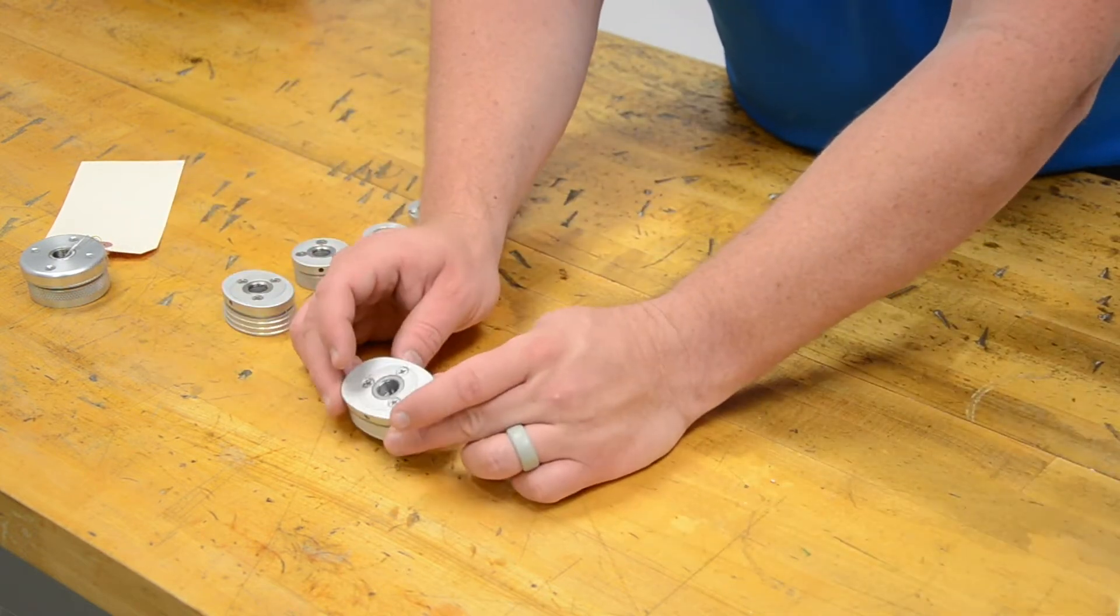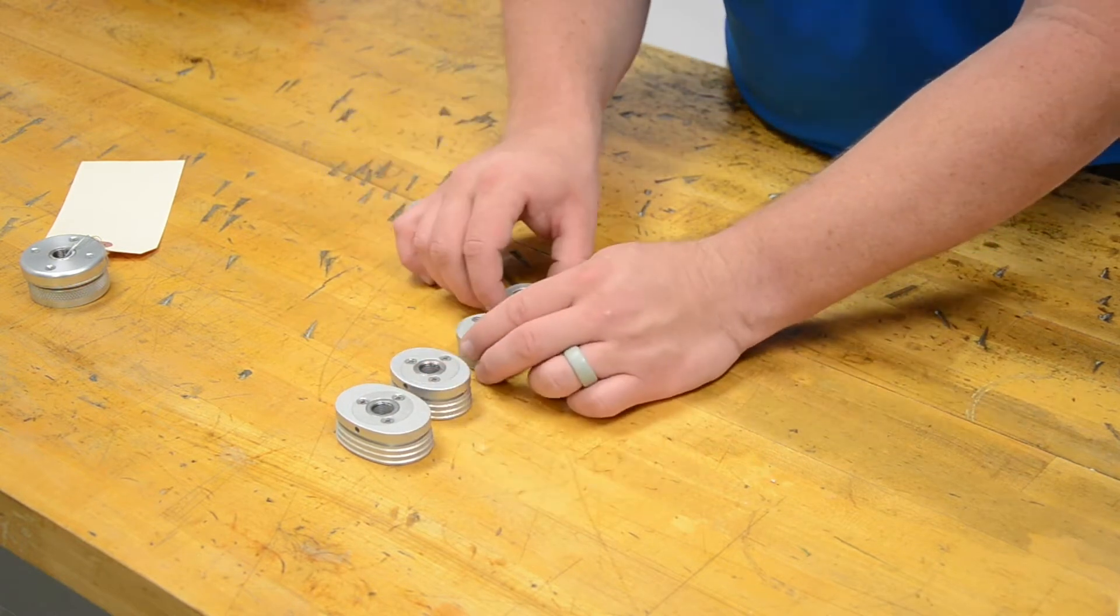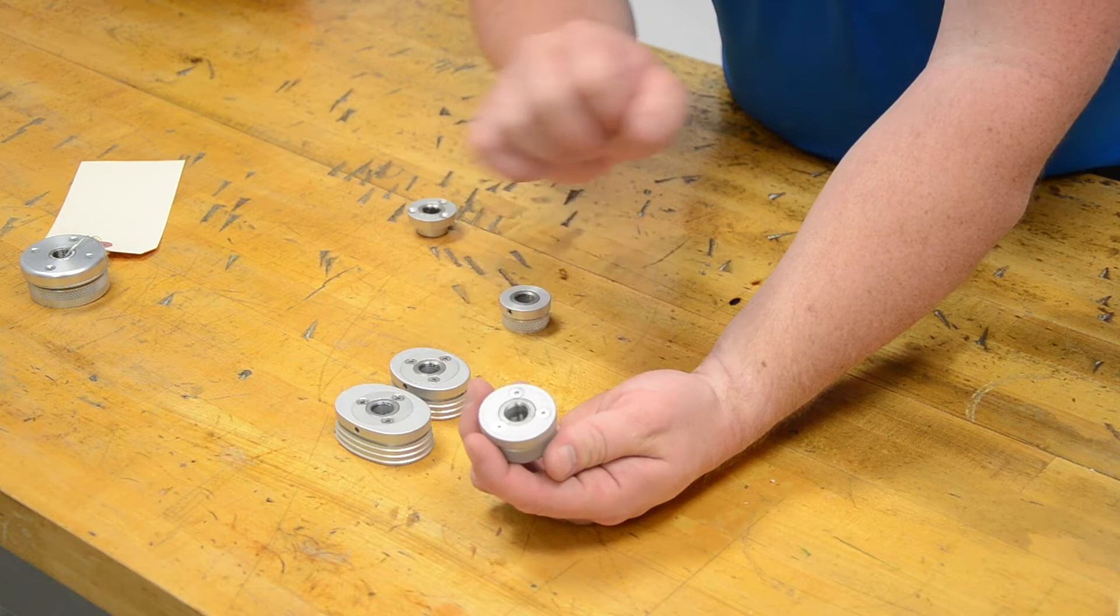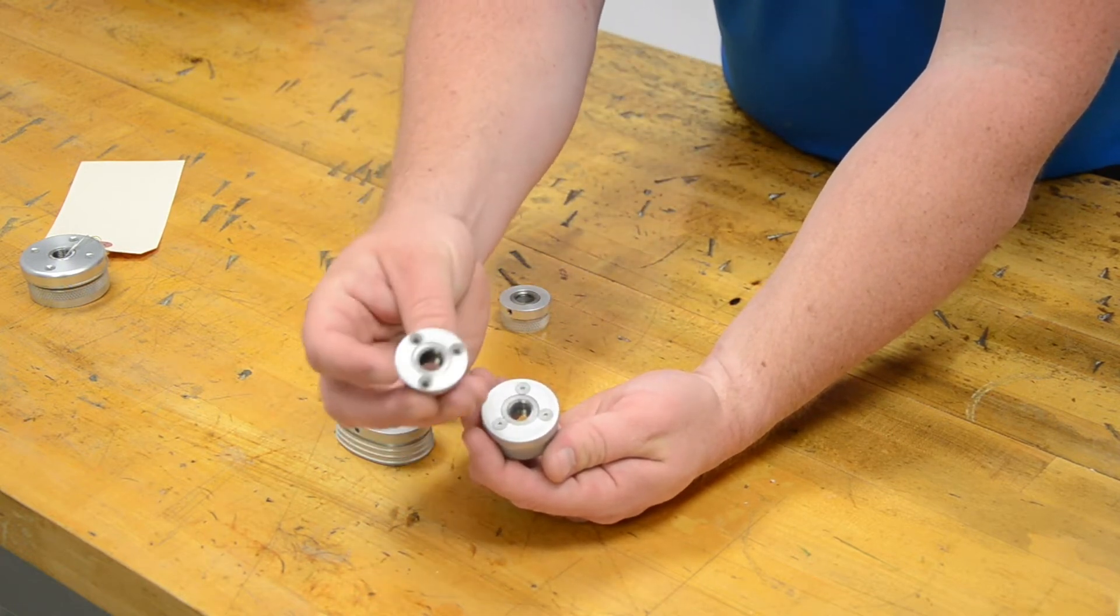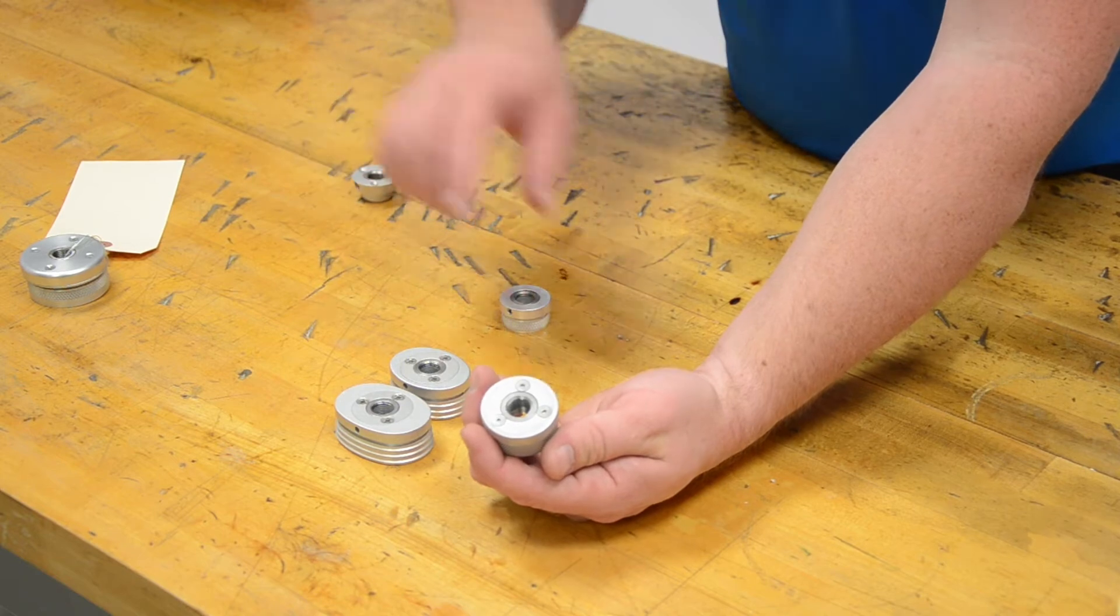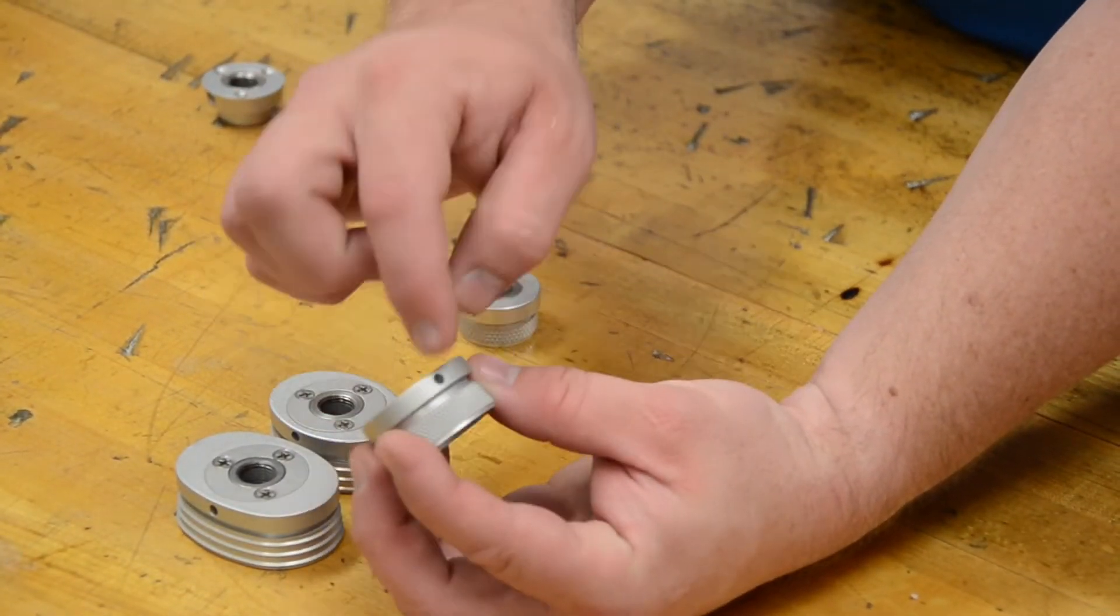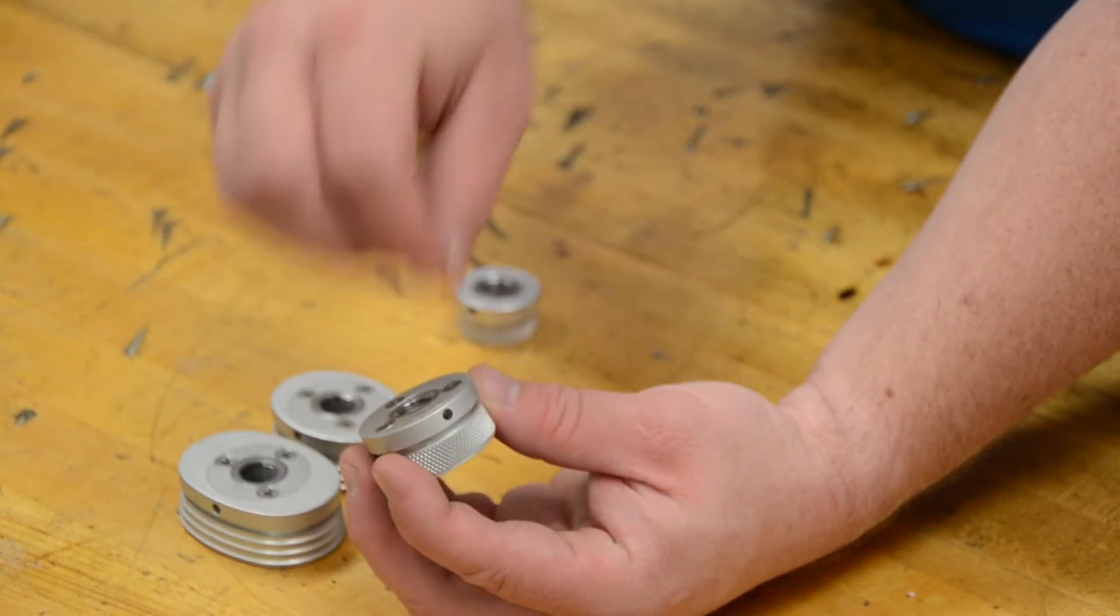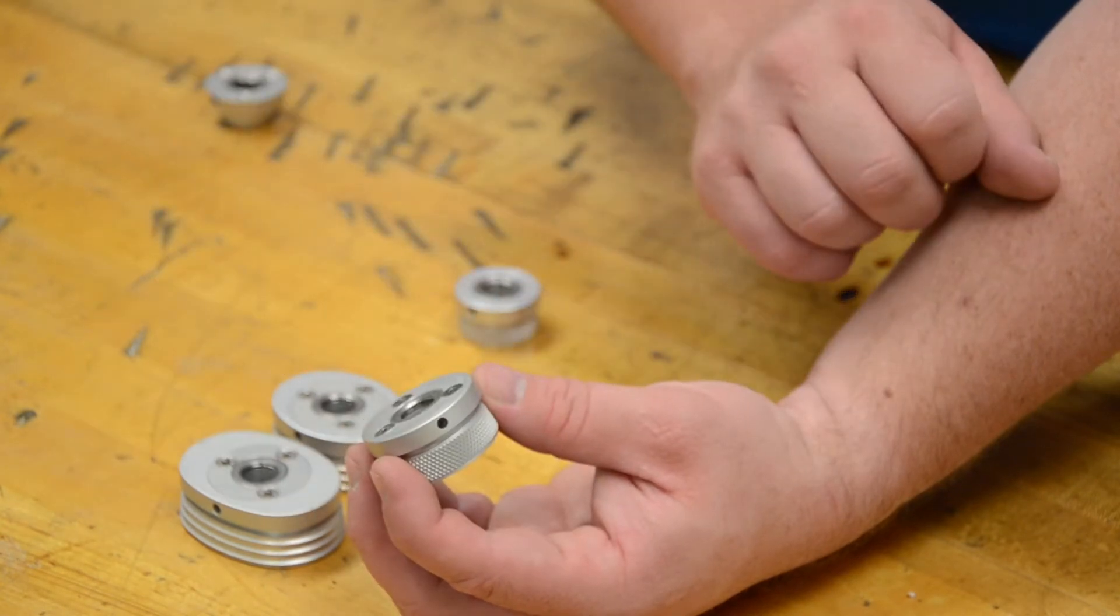These are that WE style friction wrist, and it is available in a lot of different sizes. There's three sizes of round. The round ones are nice because they allow you to remove and replace that friction insert. That friction insert is going to have that nylon ring that you're tightening down on with this set screw. It allows for easy tightening, easy replacement, and allows that patient to get a nice smooth rotation of that wrist.